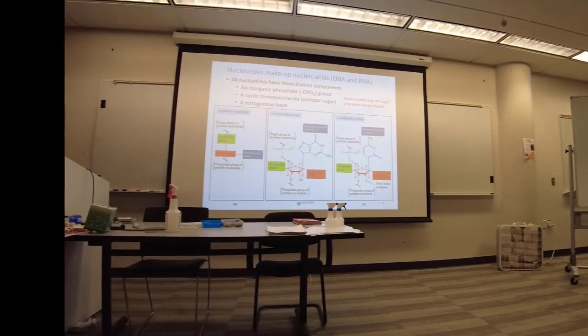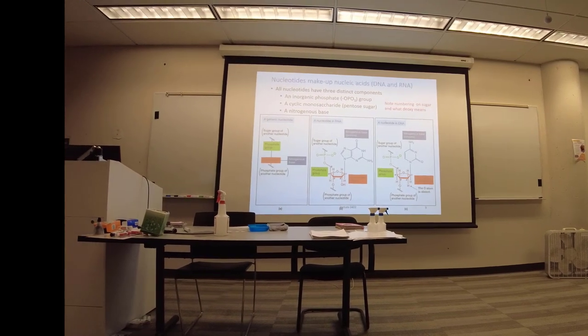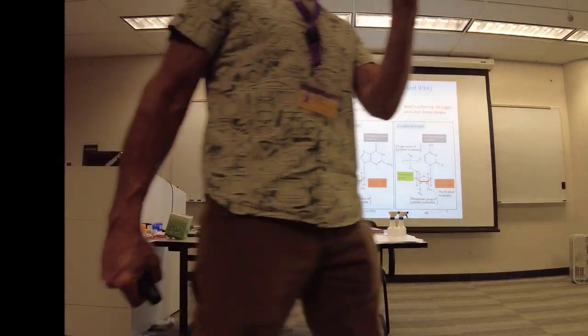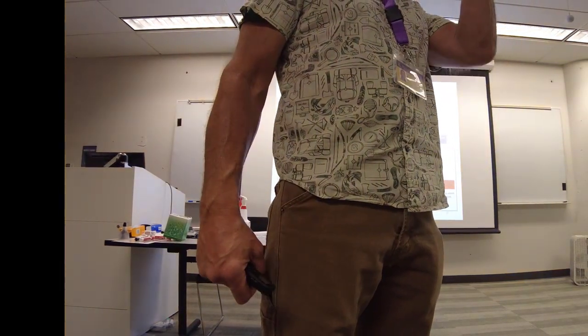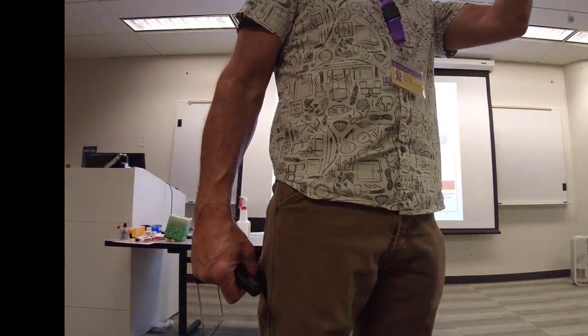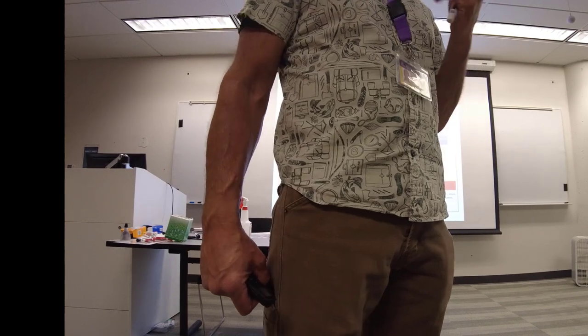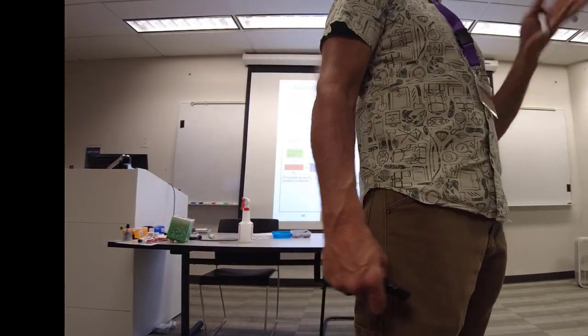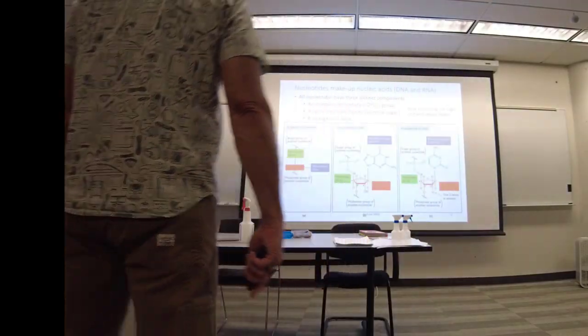Is that okay? Is everybody with me? There's something about the directionality that's going to be important later. So when the DNA gets read, it reads from 5' back through 3'. It doesn't start at 3' and read the other way. It reads at 5' down. That's why you need to know that orientation. Okay?